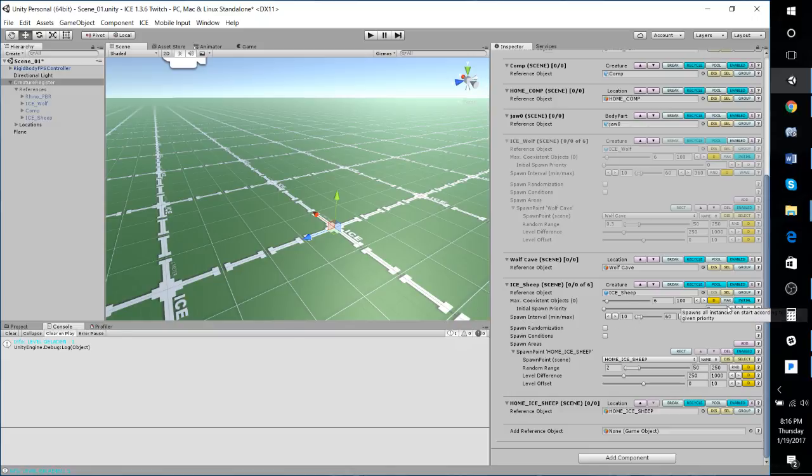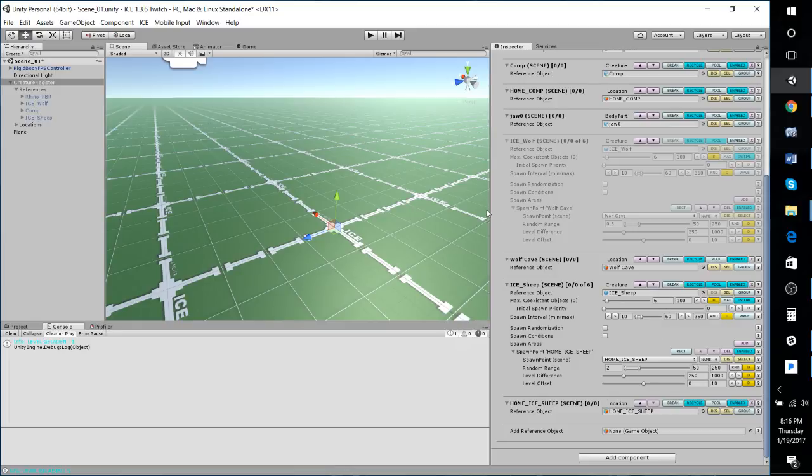But if you have initial ticked, then you will get all the max objects in once the game starts, which is what we want. We don't want them slowly spawning in. We want to see them all at once and watch them herd.